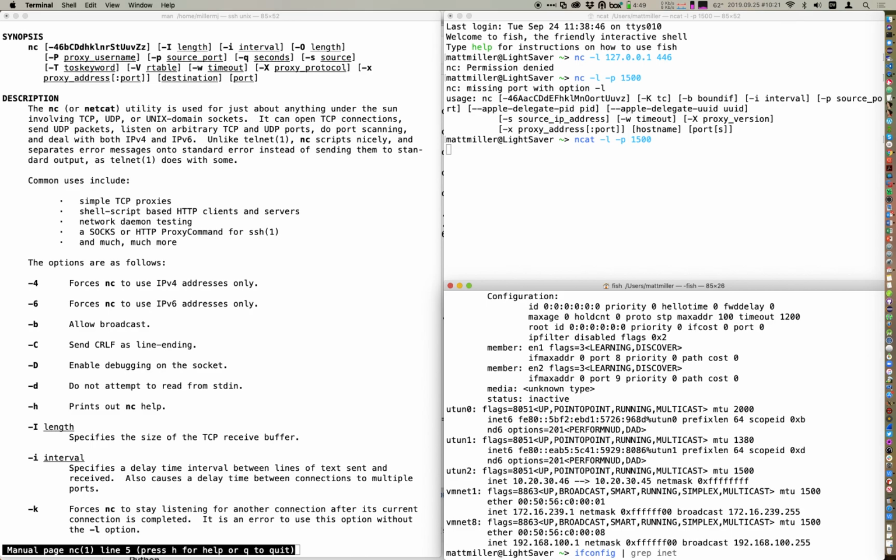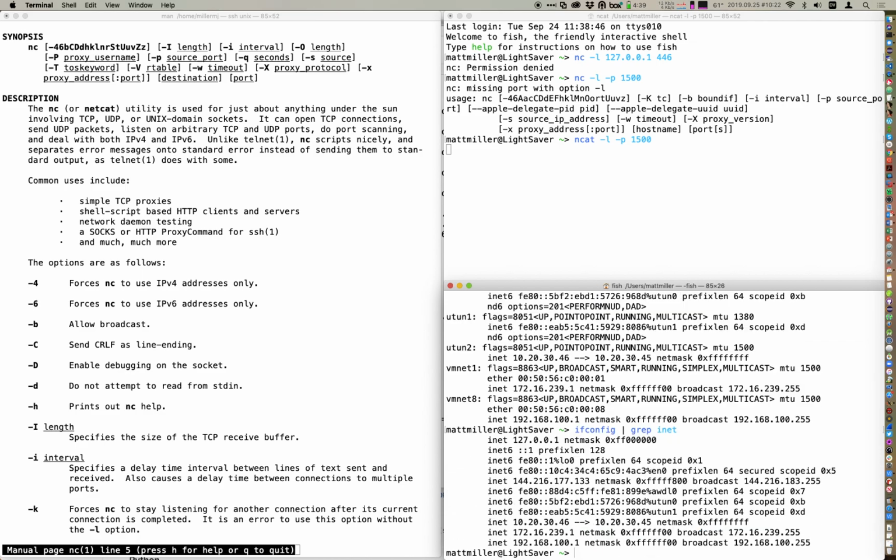Mine didn't. I did man netcat and got nothing. It should be nc. Yeah, because you did netcat, so it's nc for you. Netcat and nc both work. It's kind of like vi versus vim, so it's going to have more options. For you, spelling out netcat works. Okay, so you guys have one called netcat, and that's what we want. Netcat, listen. I'm running the manual page locally.